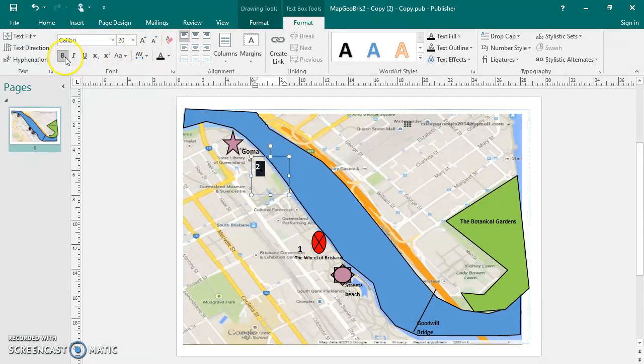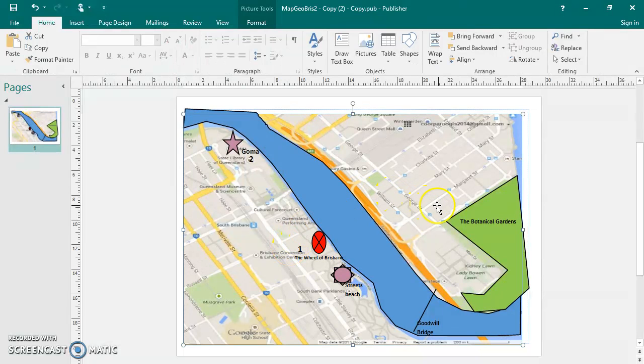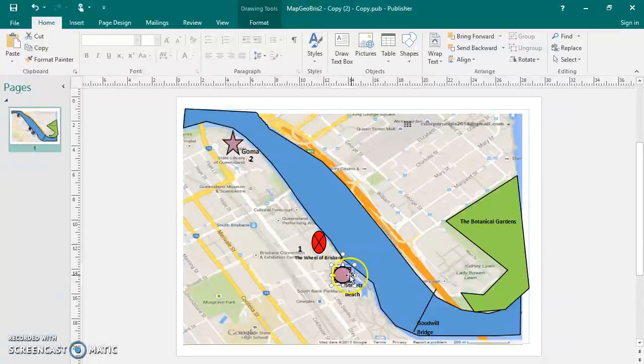Make it about 20, make it bold. Let's put it closer to where Goma is, so you know that that's our second feature. Then let's make this number 3, etc. And you carry on numbering your features as you go along in your itinerary.